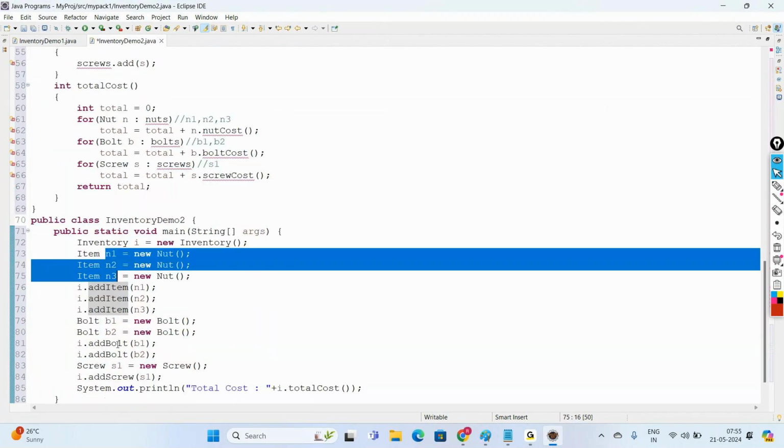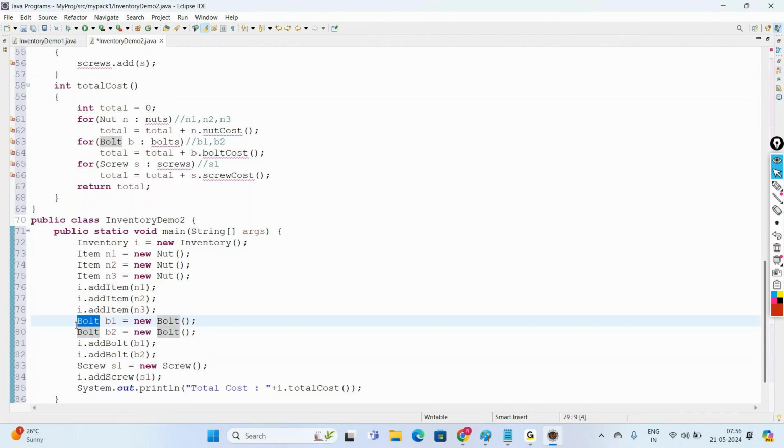Similarly, Item b1 equal to new Bolt, Item b2 equal to new Bolt. Add item b1, add item b2. Item s1 equal to new Screw, add item s1.